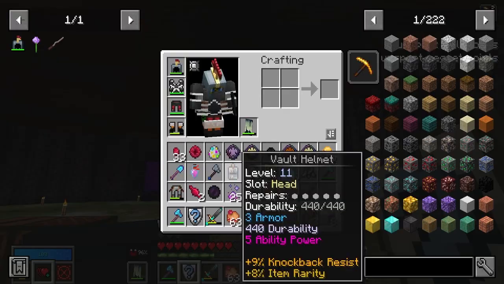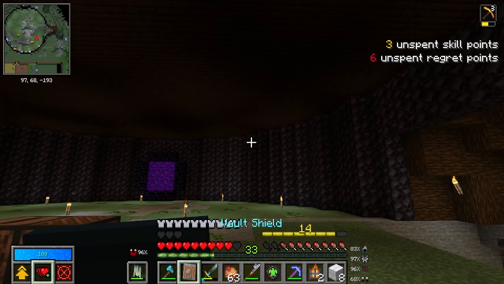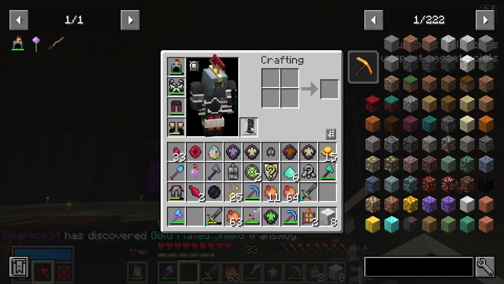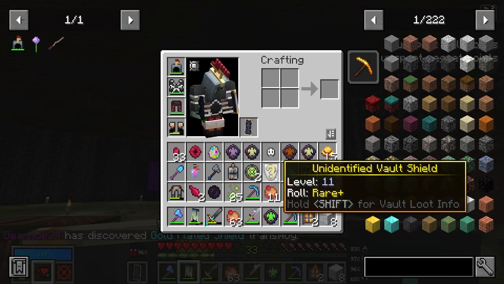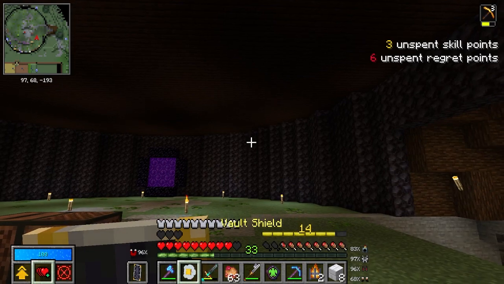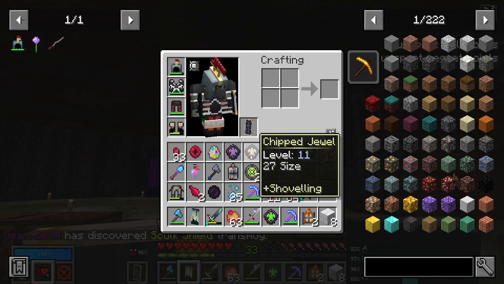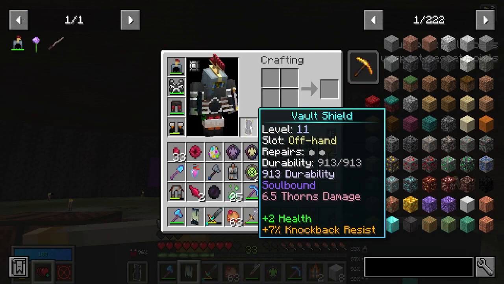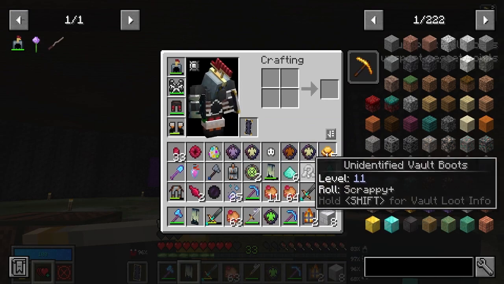Okay, so let's see about a shield. Ooh. Okay, that looks pretty cool. I like that. All right, so now we got a chance for another type of shield, probably even a better one. Okay, I kind of like the one I had, but looks like it gives you a little bit more health. I don't know. I think they're about the same.